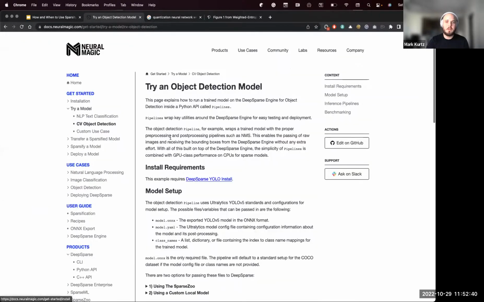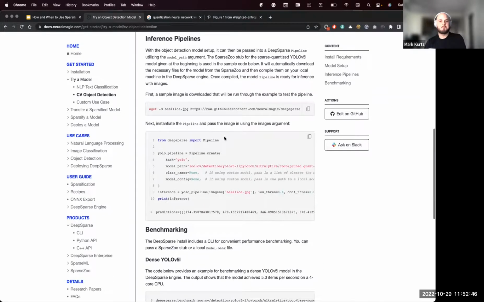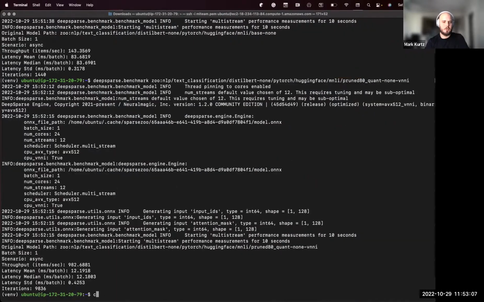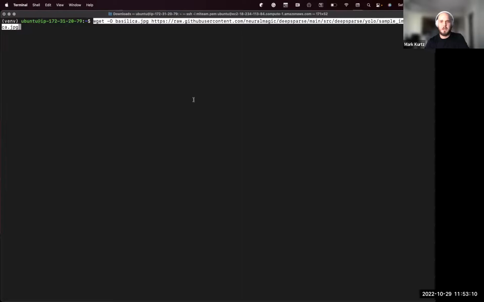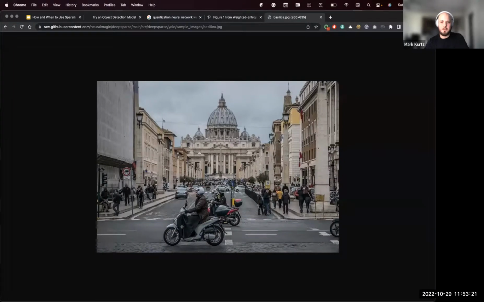All right. And then additionally, we also have object detection. So if you want to do a quick object detection example, here you can see, I'm not going to be able to do this, unfortunately, locally, because I cannot transfer the image off the server onto mine to render it. But hopefully you'll get the idea. So we'll copy this, and we're going to just download a general image from the internet. This is just an example image. I'll show you what the example is. All right, so we're going to be classifying on this image.